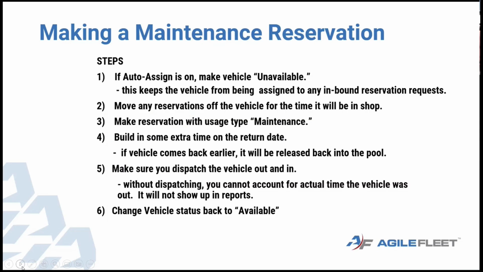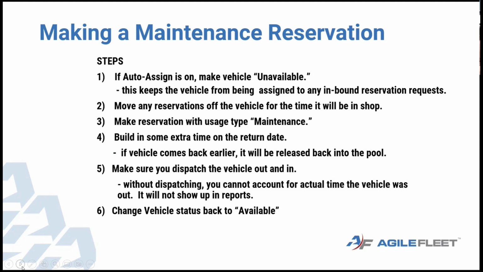So what does it look like making those reservations? Well, a few steps that you want to be mindful of. If you make use of FleetCommander's auto assign, make sure that you mark the vehicle unavailable. Otherwise, you run the risk of that vehicle being assigned to a reservation while you're trying to make your maintenance reservation. Unavailable is within the asset profile. It's something to be used to temporarily disable access to that vehicle. Start off by moving any reservations off the vehicle for the time it will be in the shop. The next step would be to make that reservation using the usage type maintenance.